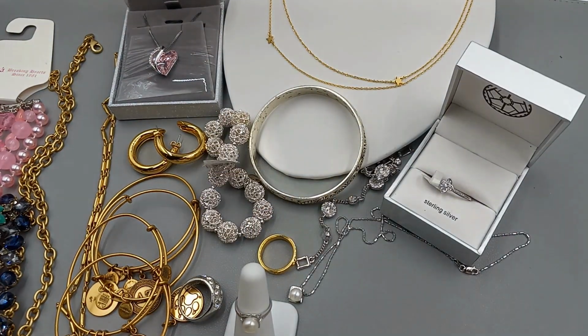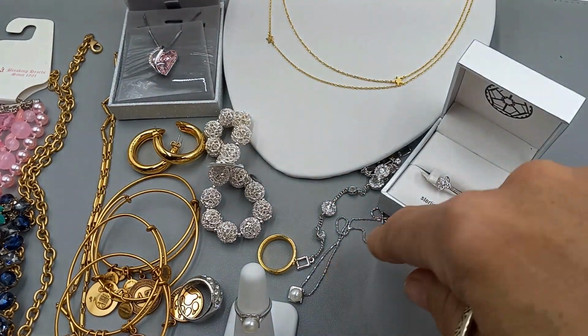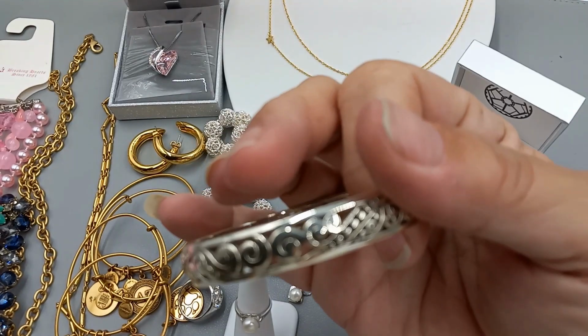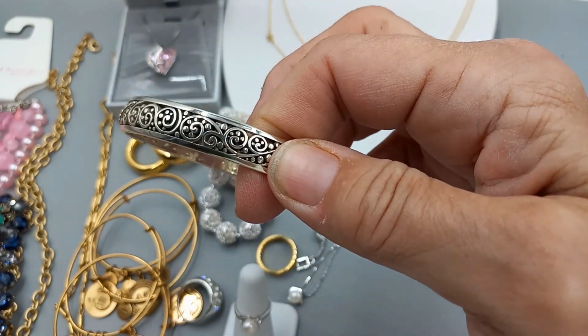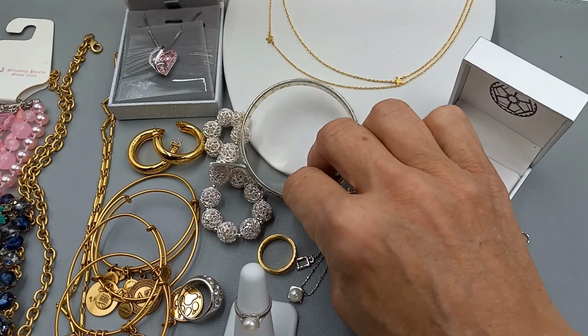So, all right, you guys, leave me a comment. Let me know what your favorite piece is. What's mine? I really love the Brighton. I mean, the 14 karat gold and the Givenchy are beautiful, but I love this Brighton. This is right up my alley. Design style that I like to wear. Normally I'd wear it in sterling, and this won't fit me. It's a little too small.